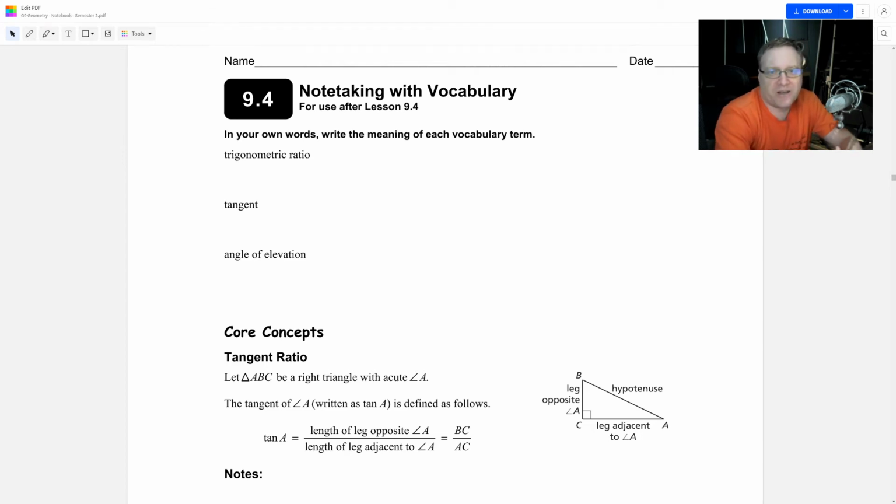Hello, guys. All right, we're going to learn something new today. What we are going to learn today is very important. I know I might say that pretty often, but today I'm very serious. The things that we learn today are going to be extremely important when you're in 10th grade and especially 11th grade math.